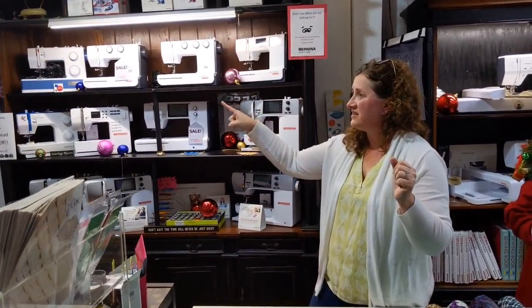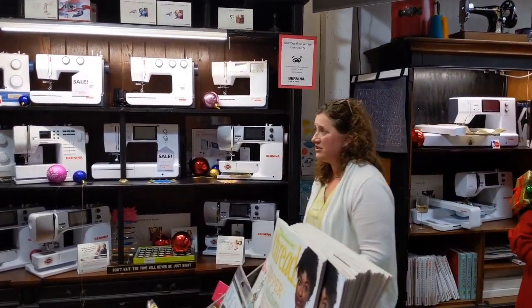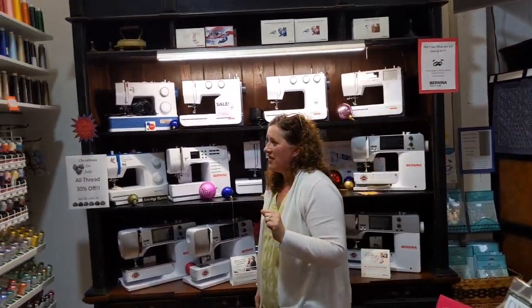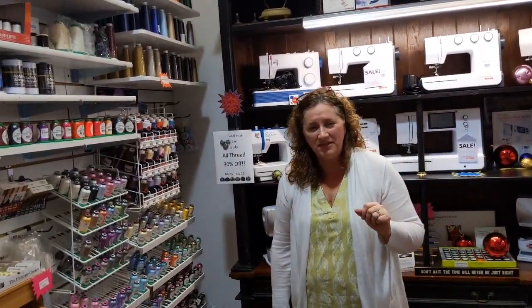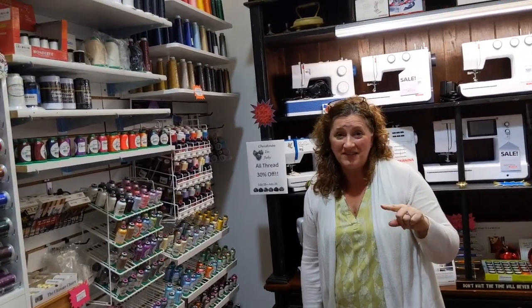So my camera person, Aspen, thank you, Aspen, you're awesome, is going to do a little scan of some of the awesome threads that we have here in the shop. I think we have a pretty nice selection. I think for just about anything that you're going to be sewing on or any type of project, we've got something for you.